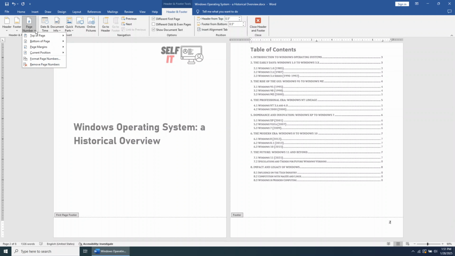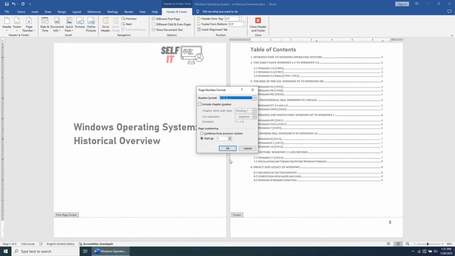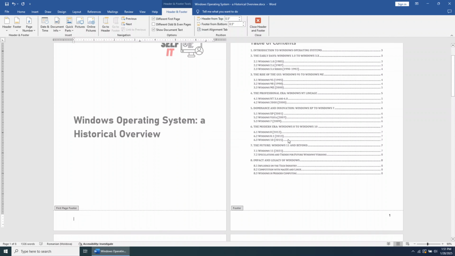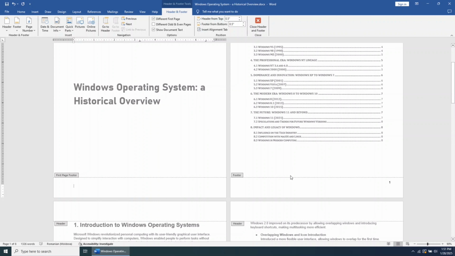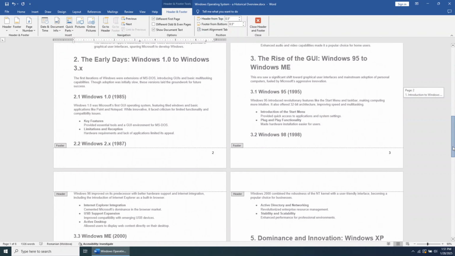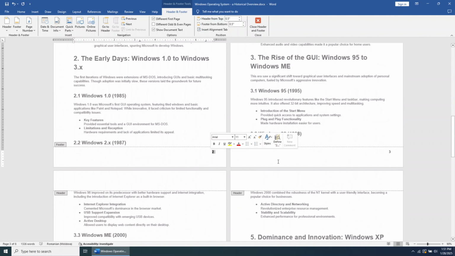To solve this issue easily, go to the top of the page. From the header and footer menu, choose Format Page Number. Now, go to the option called Start At. Then replace the value with the number you need to start the counter. We replace the number with 0, and the page number from the second page of your Word document is now replaced with 1.